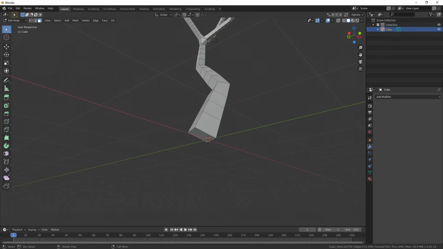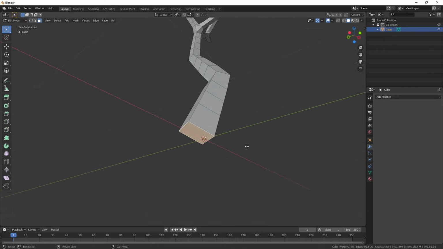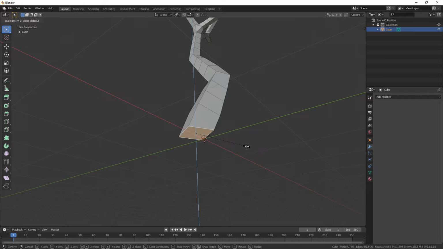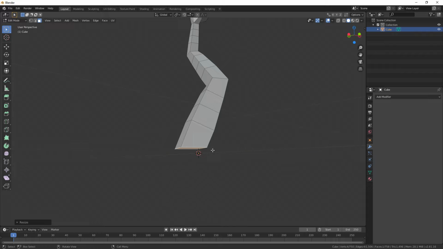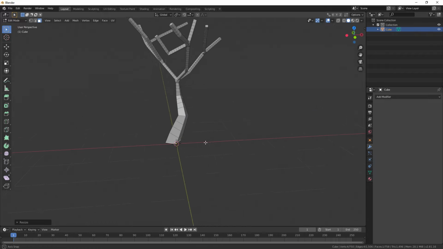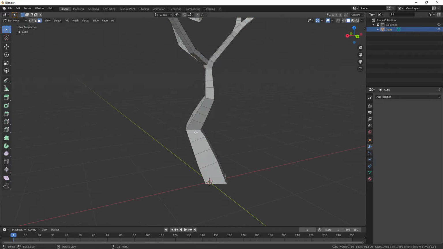It's at a bad angle. So go back to edit mode, face select at the top, click on it, and now on your keyboard, press S, Z to scale on the Z axis, and then zero. And that'll just give the scale up and down a factor of zero, which completely flattens it out. I'm also noticing this face right here isn't at an angle that I like. It's a little bit weird.